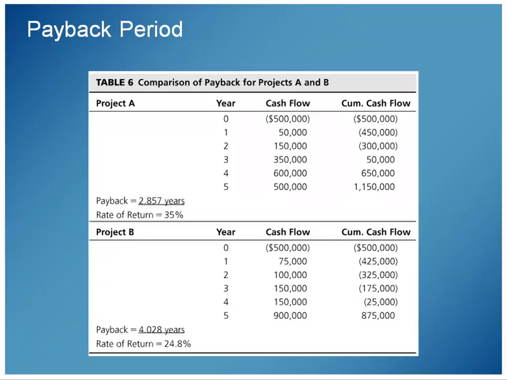So what's the payback for this? It can be calculated if you just look at our cumulative cash flow. We started off out of pocket $500,000, and then at the end of that first year we made $50,000, so we were out of pocket only $450,000 at that point, and then $150,000 the next year, out of pocket only $300,000. And during that third year it went positive. We ended up making money in that third year. Now, it still doesn't tell us exactly when that payback is, and we can plug that into our calculators or our spreadsheets using the payback period, and it'll calculate to be 2.857 for us.